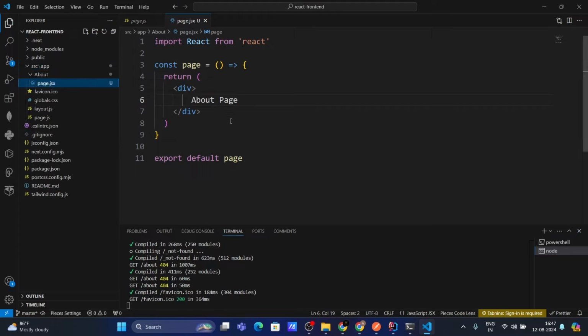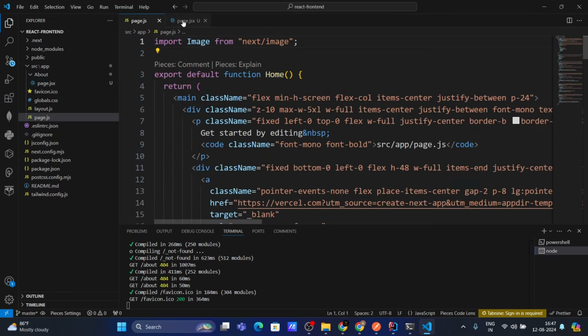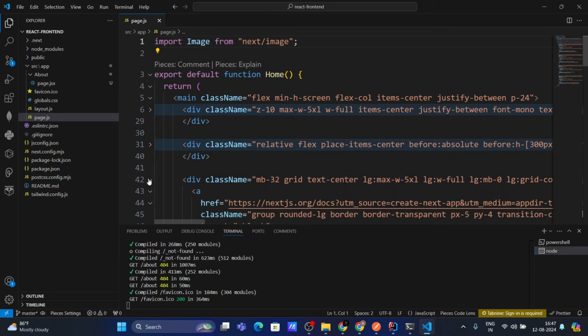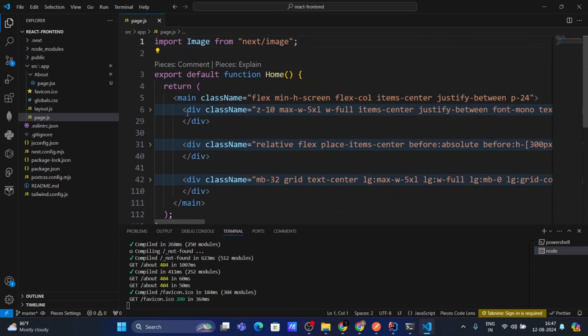Okay, why is it not working? Okay, let it be. Let me close this. Guys, all the code we are going to write is inside this. For now, let's not discuss the route things, because we are not using routes in our application. So okay, let's not waste time on it.